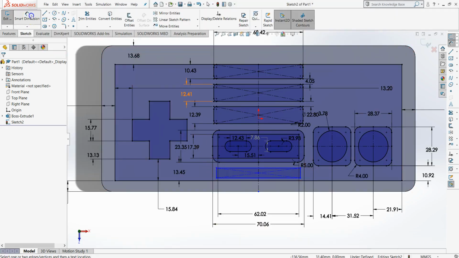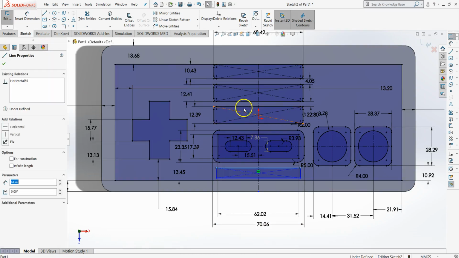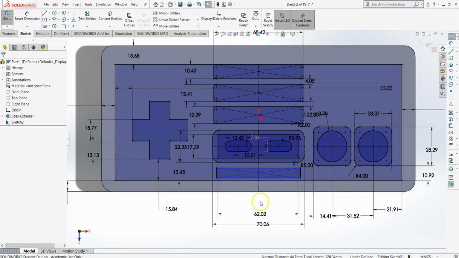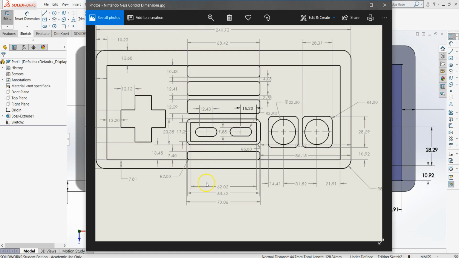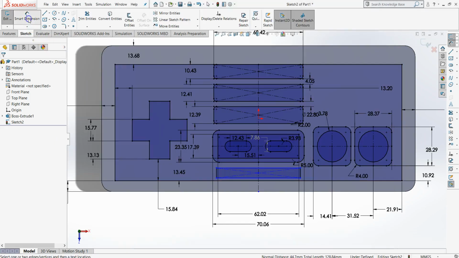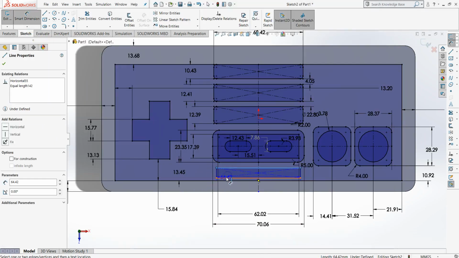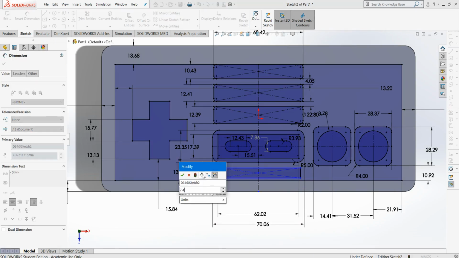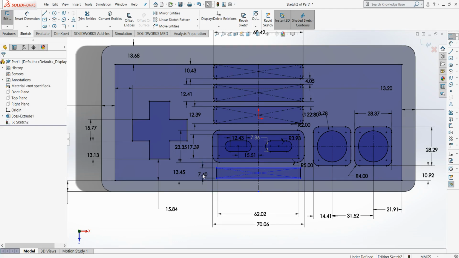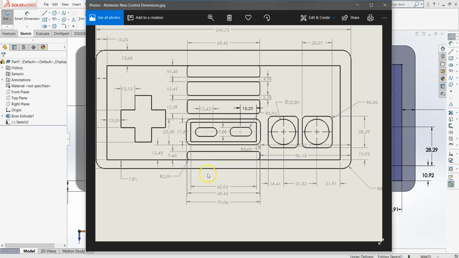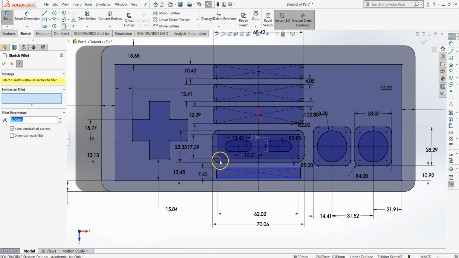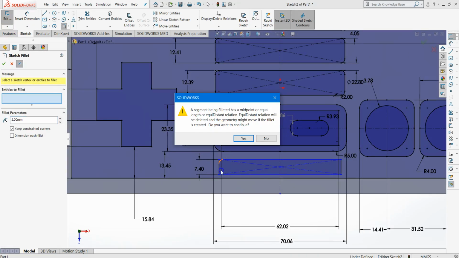So you can just make it equal, and then 7.40, and 2 millimeters round corners.